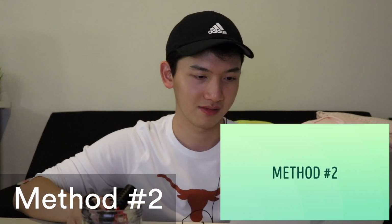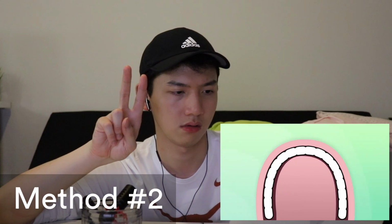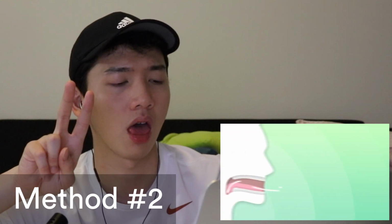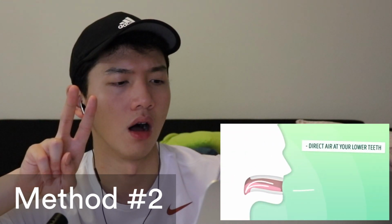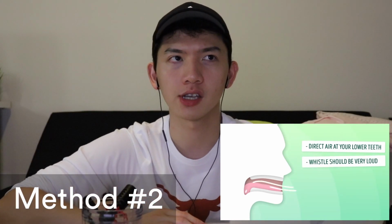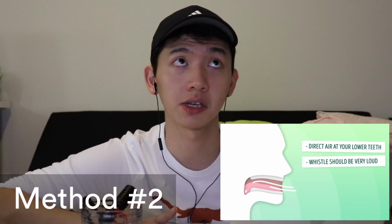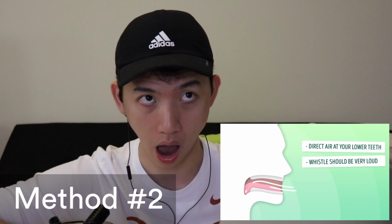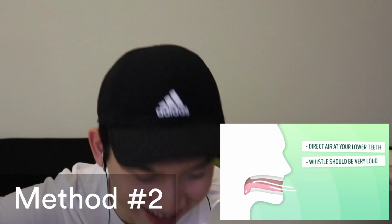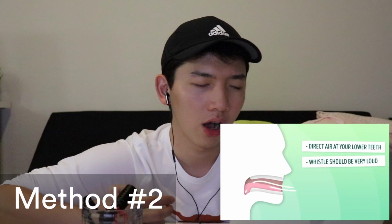Method 2. Pull back your lips against your teeth. Your tongue should be wide and flat near your bottom teeth, but don't let the tip of your tongue touch your bottom teeth. Then blow air out and direct it at your lower teeth. Okay, so you gotta put your tongue at the bottom instead of the top now, and then the tip can't touch the front teeth. So it says direct air at your lower teeth. Like, how?